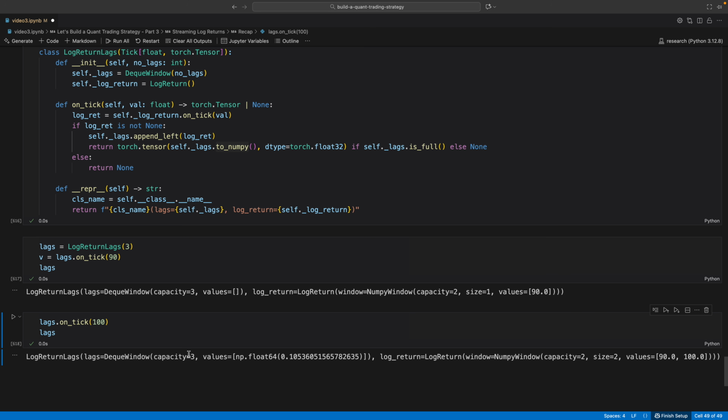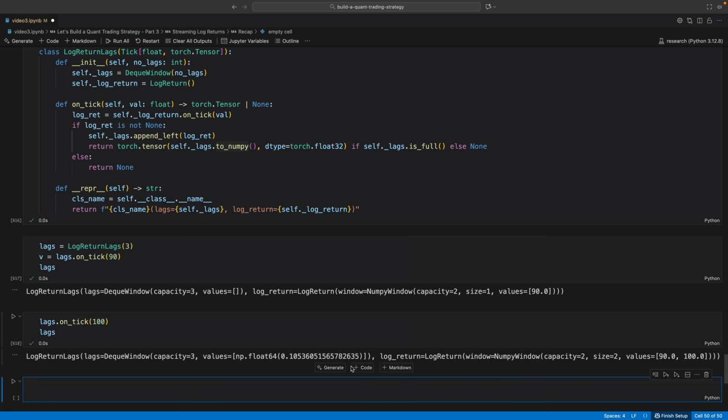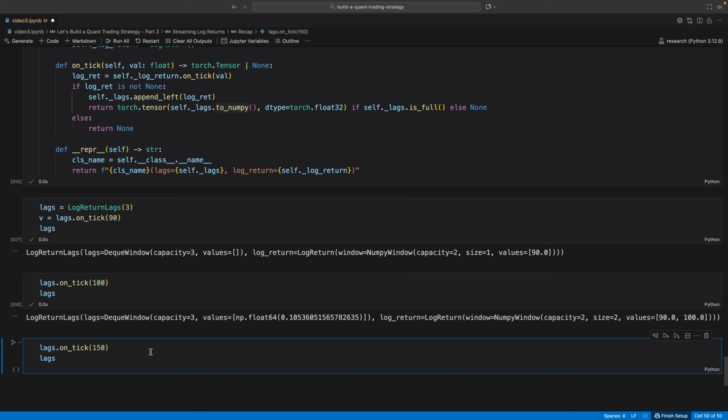Just to make it clear, these are the features that are passed into our model. Now what we're going to do is keep running this until the window is full, and we can actually pass it to the model. We're just going to do it explicitly here, but when we build our strategy, this is what the strategy is going to be doing.